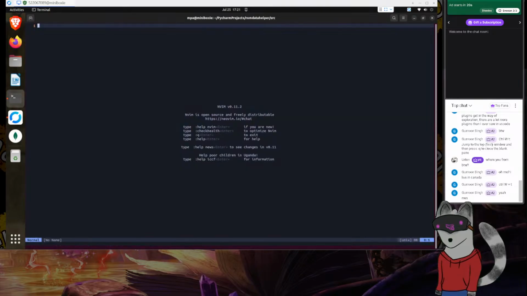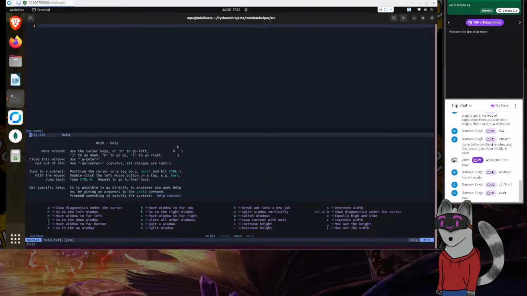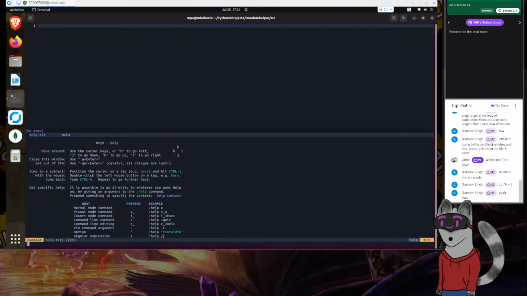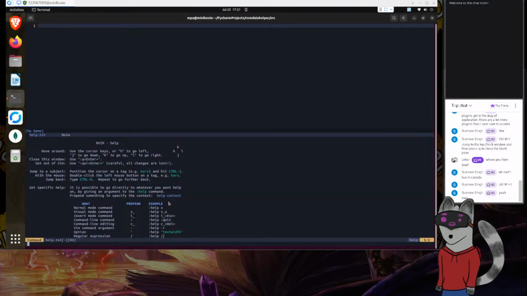Okay. All right then. Control W plus T. Ah, okay. So Control W T. I noticed it's a capital W, so I'm guessing it might need to... Oh, that's going to close the terminal. No, don't do that.